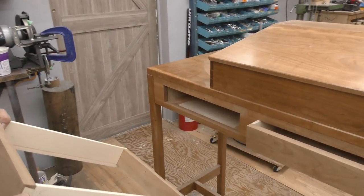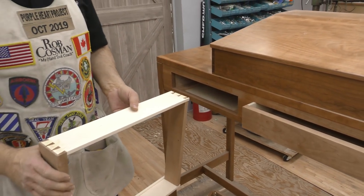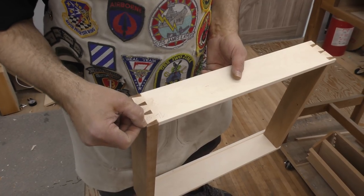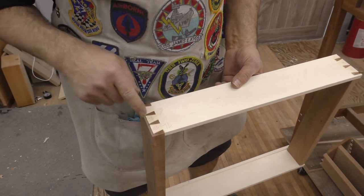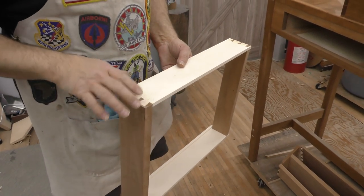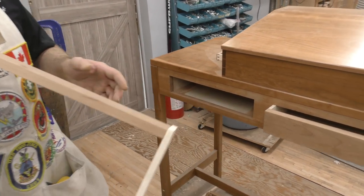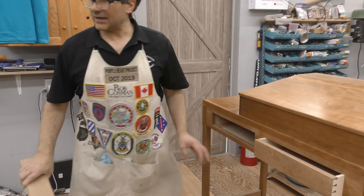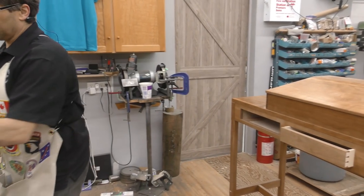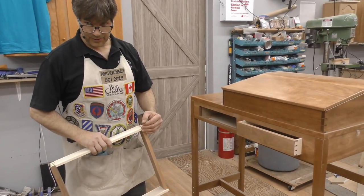What went wrong? Some people think this is what I'm upset about — you see a little bit of a gap right there. It's not very big. Anybody could fix that; you'd put a thin wedge in all three and it would just disappear. That doesn't bother me. It bothers me that the marking gauge was set wrong. But the biggest problem was this: the back that we fit first — I kept it the full height. Because I kept it the full height, when it comes time to laying out the dovetail, I'd be able to reference off of the bottom. And I didn't do that. For some reason, I had it already cut down.